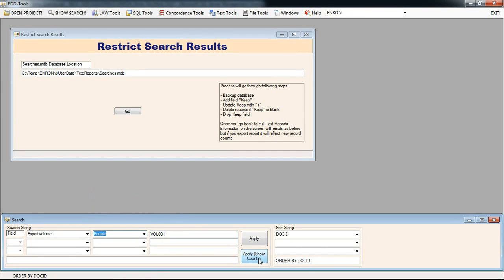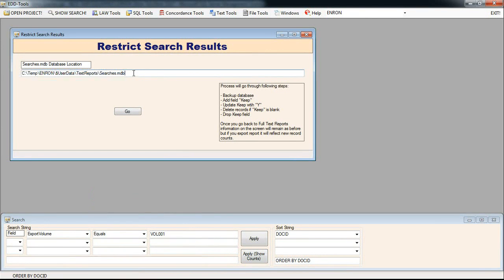And if you hit the apply button, this would run the search, but I'm not going to do that because I don't have this field. And then once you run this, your searches MDB will be restricted to only the documents in this export volume.